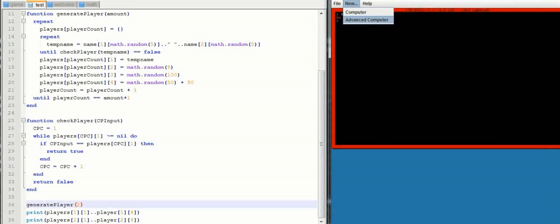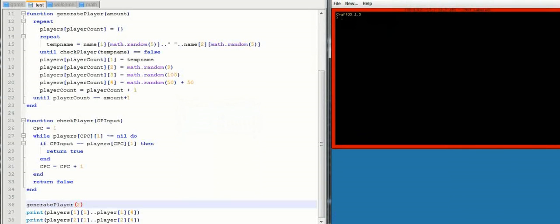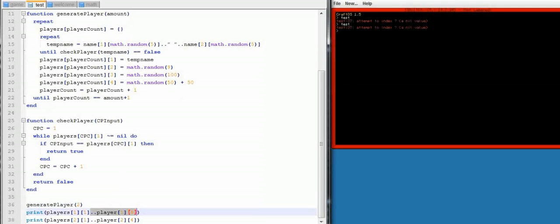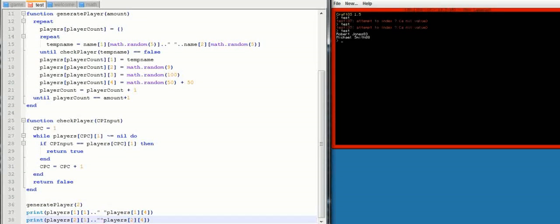I quickly switched from computer because the game is on ID 1. So if we test now, oh, I have player instead of players. If we test now, we will also get their health, namely 83 and 88. And we might want a little space there, but okay. There we go, there we have their health.